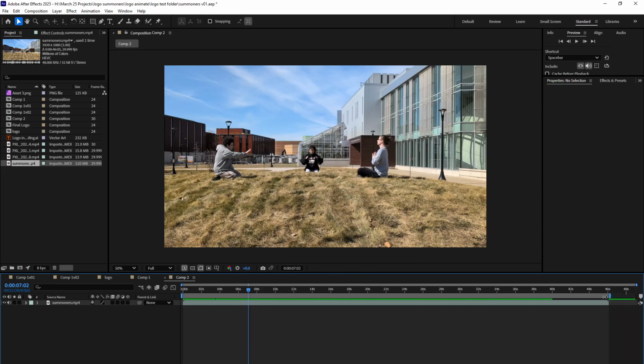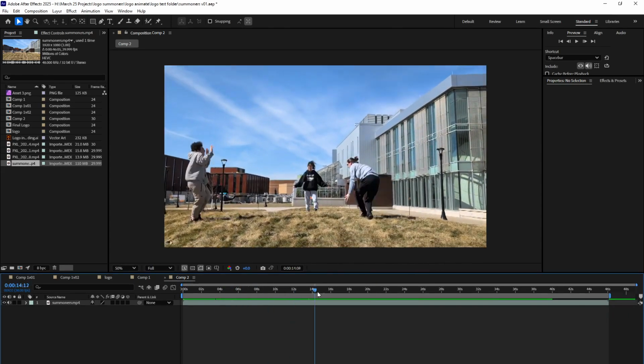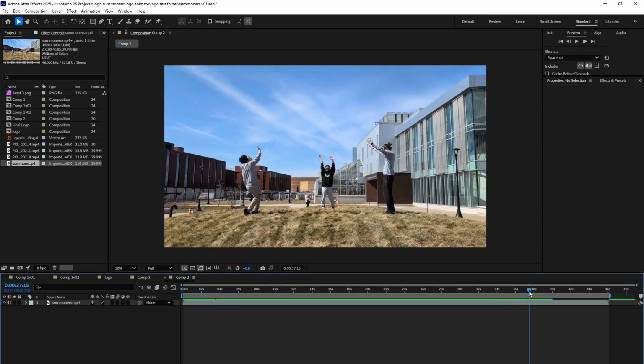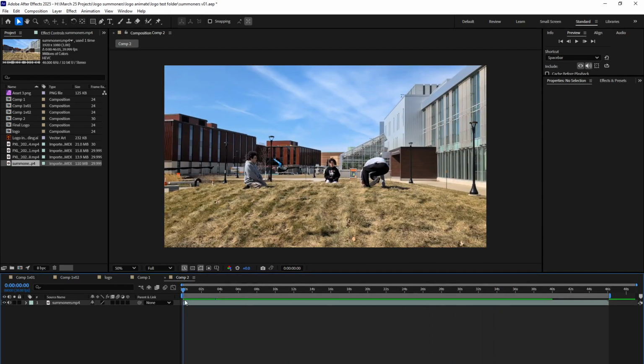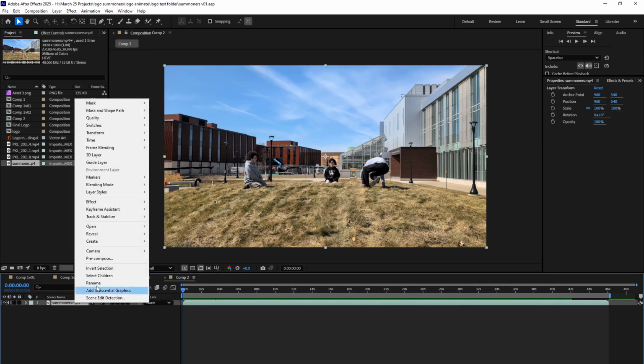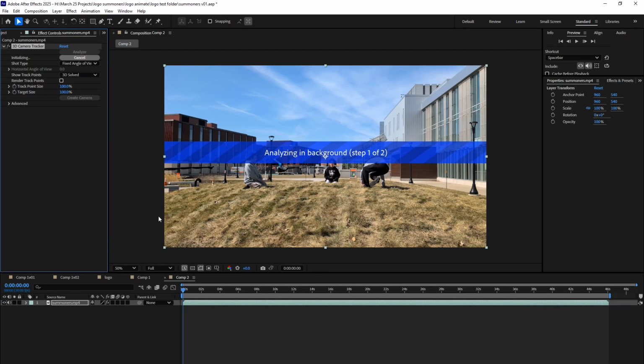So doing a really long motion track like this, because the camera's not moving too crazily, it should be successful. But it will take a little while to do the process. And while it's doing this, I'm just going to save it before I process, right click, track and stabilize, track camera. While it's processing that, it will fill up my hard drive.